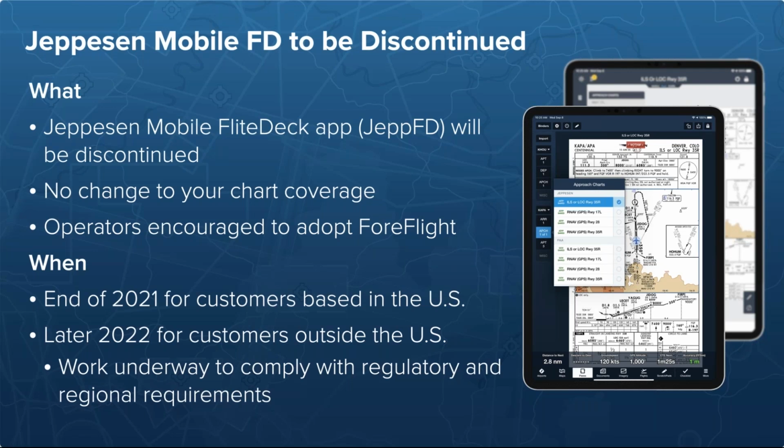But for customers that are based outside of the US, there are a few regulatory and regional requirements that are being worked on. So for those customers, it will be later in 2022 that we will sunset the app. But that's the when there.